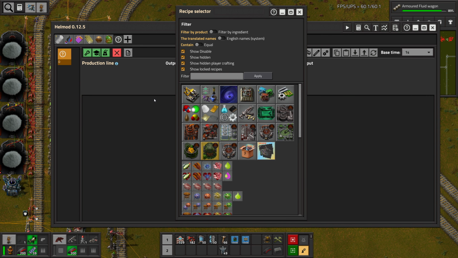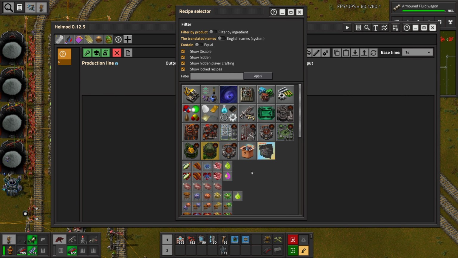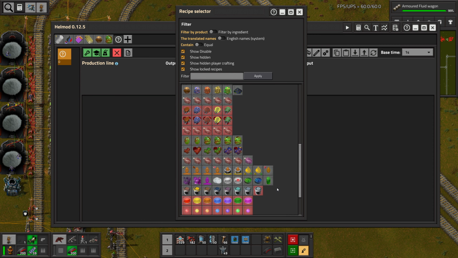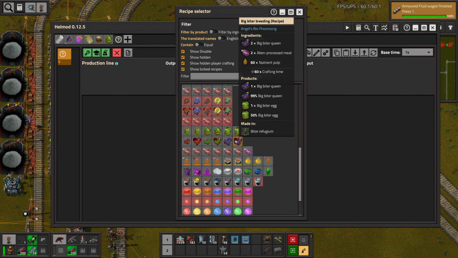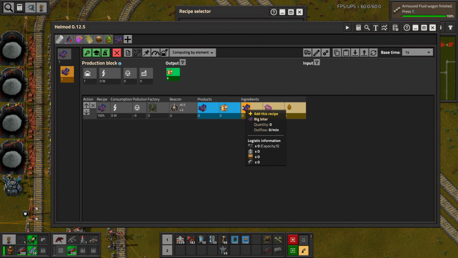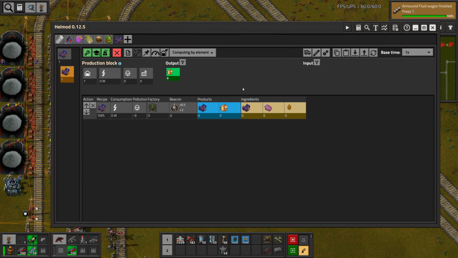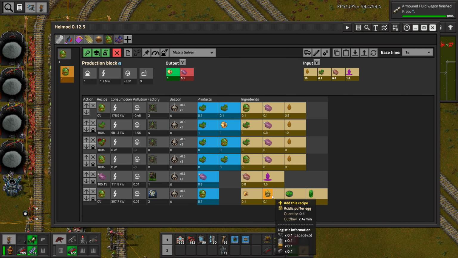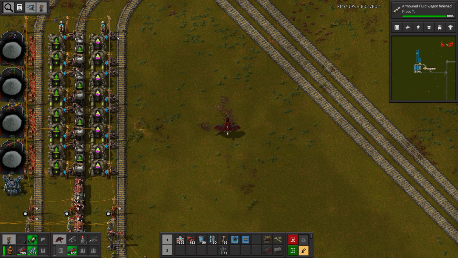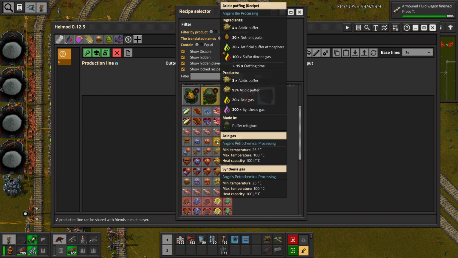Let's just have a look at our big beta farming and see if that also relies on puffer farming to get started, because then we might as well just do it in the scale that we will need. This one is the one we will eventually end up with, I guess. A spider from... Yeah, this requires corrosive puffer egg to get started. Then it all makes sense. We need corrosive and... what was the other one? Acidic. Acidic and corrosive puffer eggs. Well, we need to start a pipe for that then, I guess. Not gaseous puffer eggs. But these guys.